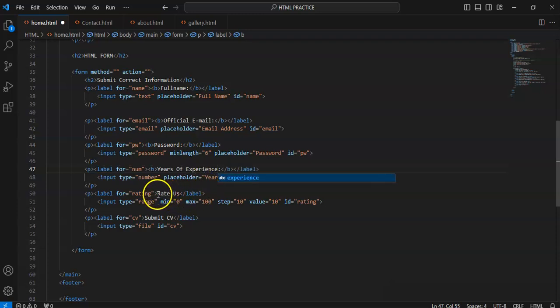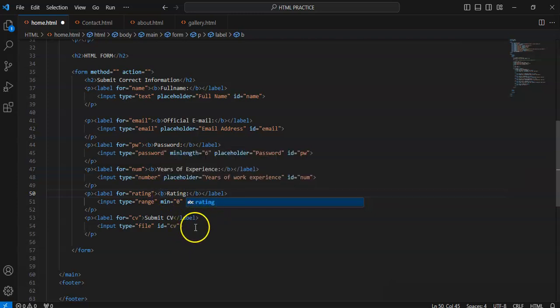What else? Okay, this is the range input. I can't actually think of a better example, but you might think of something. It's used as a slider, for volume control. You can use it with JavaScript, and it works with volume as well. But for now, let's just leave it for what it is. Anyway, rating.